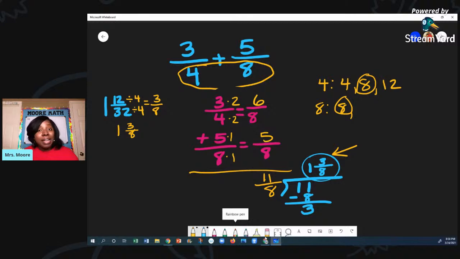Again, you just count by that number. Okay, so a lot of times it may be a shortcut to finding a common denominator, but it may end up being more trouble at the end because now you have to simplify. Okay, which is going to leave you more room for error when you simplify. So again, I prefer that you just learn how to find the least common multiple and do it that way because it'll make your life a whole lot easier.